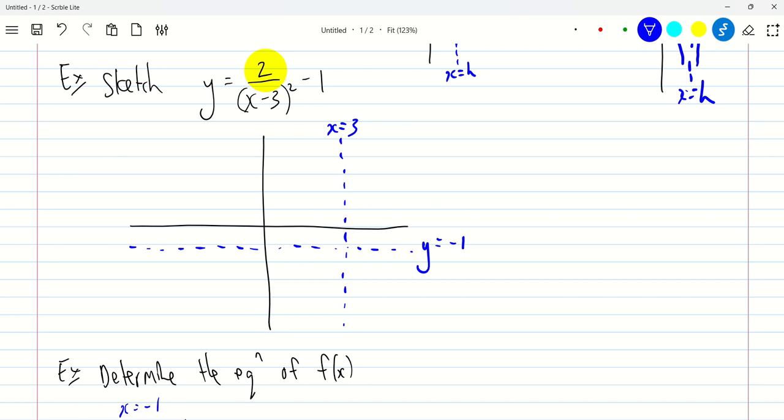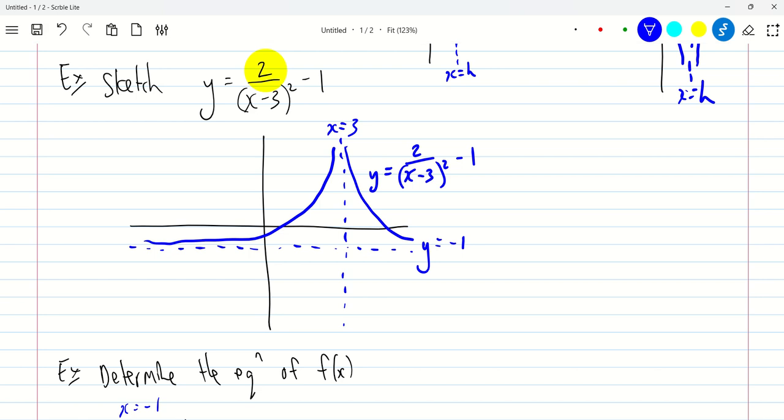Again, it might be helpful to find an x-intercept and y-intercept. For this video, it's very similar to the hyperbola, so I'm not going to bother. I'm just going to show you the shape of these things. So it comes up. If you want a more accurate graph, then that's virtually what it is. So that's my graph, y equals 2 over x minus 3 squared, minus 1. If you want the x-intercept and y-intercept, just sub in x equals 0, y equals 0, to find those. I'm not going to bother in this case because it's very similar to the hyperbola.